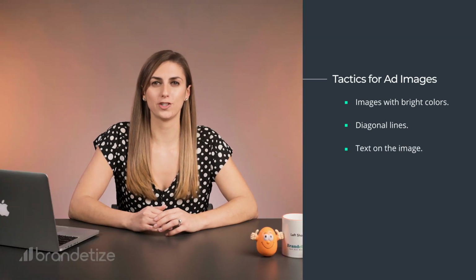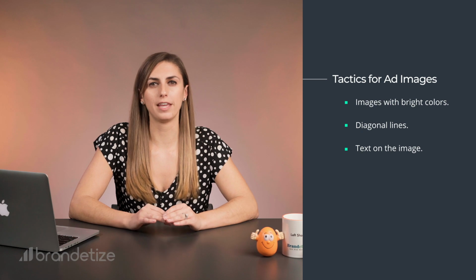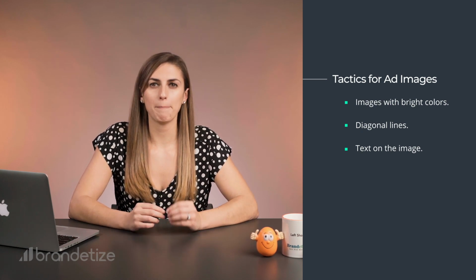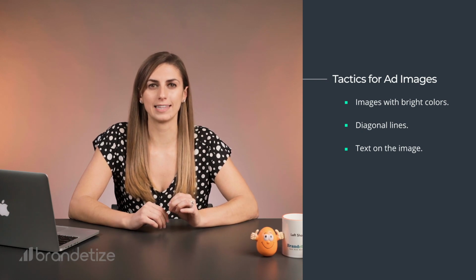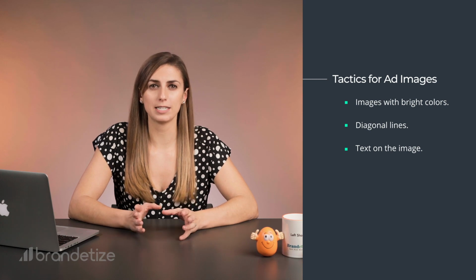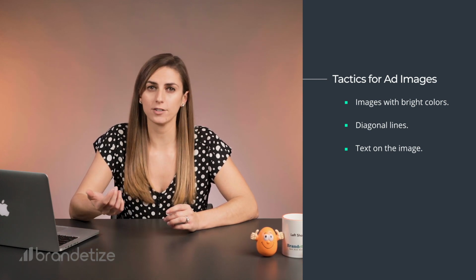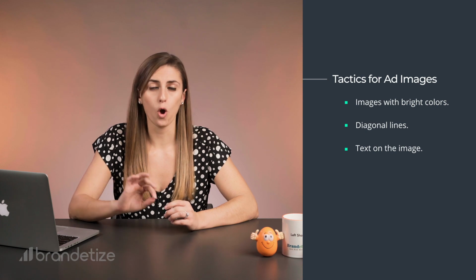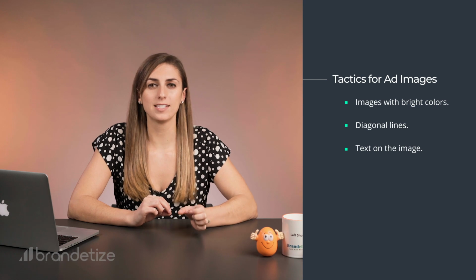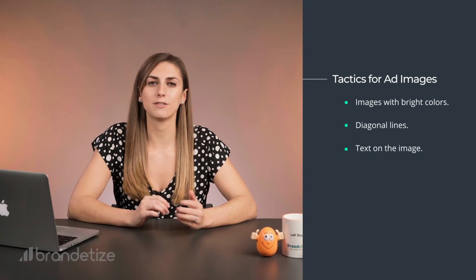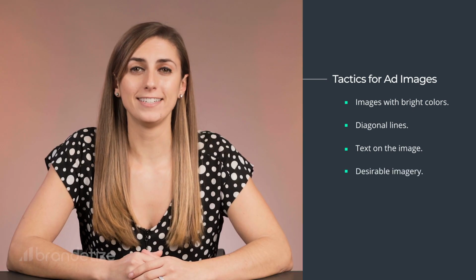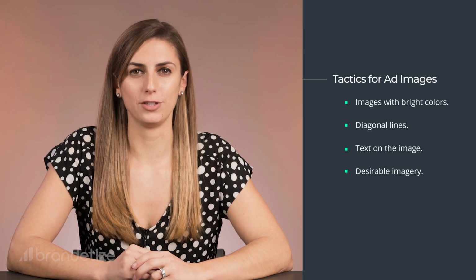Next, test image overlays. Putting text on the image helps people understand what the ad is for very quickly. Make sure the text is easy to read at a glance and not too small. Also keep in mind that if the ad placement is smaller, such as the right-hand column on Facebook on desktop, or if it's on mobile, that the text will be even smaller. If this text can't be read easily, it's very likely that someone's going to skip over it and continue to scroll.